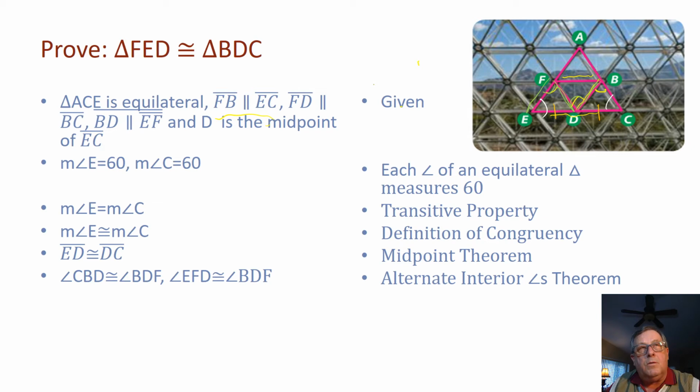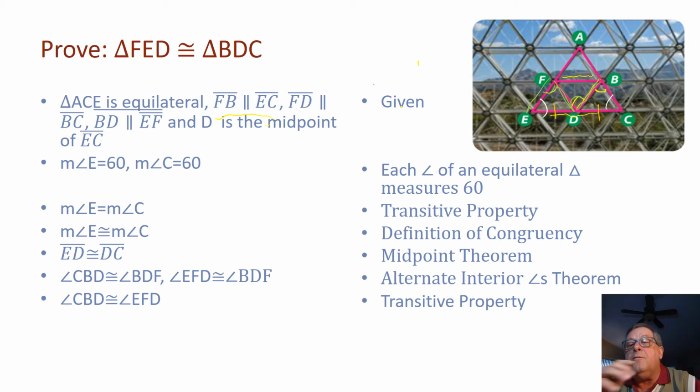Now again, if A is equal to B and B is equal to C, then A is equal to C. That's the transitive property. So I can say that CBD is congruent to EFD because they're both congruent to angle BDF. We had to use different parallel lines and different transversals to sketch all that out, but that's true because of the transitive property. So now what have we got here? In triangle EFD, I've got an angle there, and an angle there, and a side ED, so angle EFD and angle E from the broader triangle are congruent, and ED is congruent.